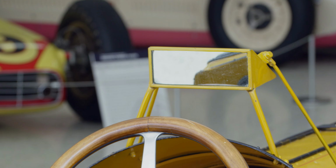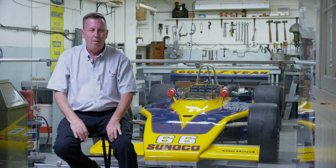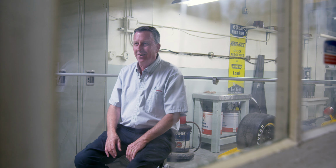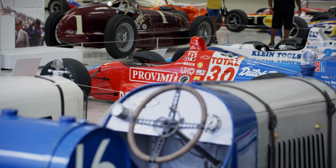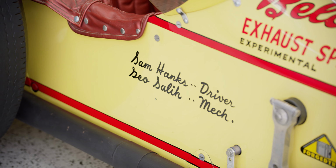So there's a big triangular rearview mirror over the top of the cockpit, and that's how he got around not having a riding mechanic. Up until then, they'd never had a mirror on a car. They only had cars for about 10 years anyways, but it was still little innovations like that. And the stories behind these cars and the little signs behind the cars can't do justice to the amount of stories that are behind these cars.